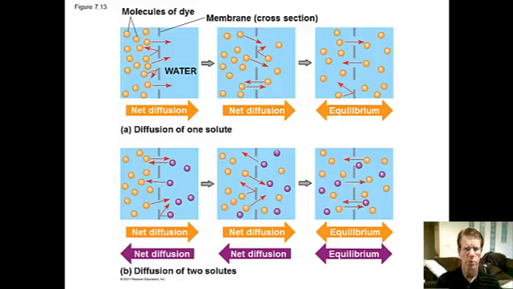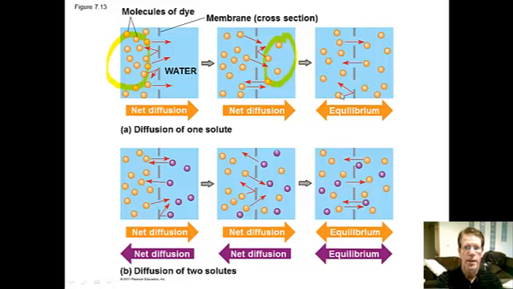If we were to put a little bit of food coloring into water and have a membrane that would allow certain molecules to pass and other molecules not to pass, then you would start to see net diffusion. Alright, so let's just pretend that this color on one side of the membrane is red. Over time, you're going to see more and more red color start to appear on the other side of that membrane. It's got pores in it, and it's important to remember, though, this is dynamic equilibrium.